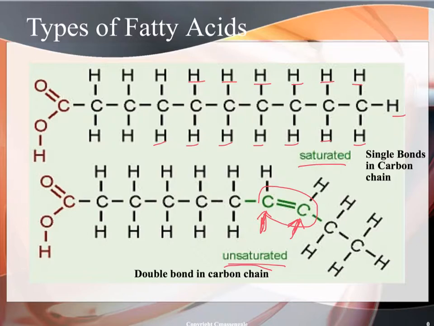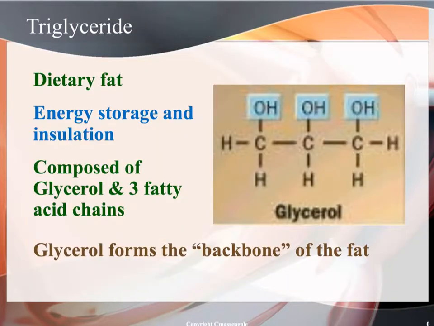We are adding hydrogen and breaking this double bond, turning it back into a single bond and putting in more hydrogens. A common type of lipid is the triglyceride, which is what makes up all of the dietary fat that we enjoy in so much food. And triglycerides serve as energy storage. They provide calories, more calories than any other of the types of macromolecules that we eat. And on our bodies, they provide some insulation and protection around organs like our eyes or our kidneys.